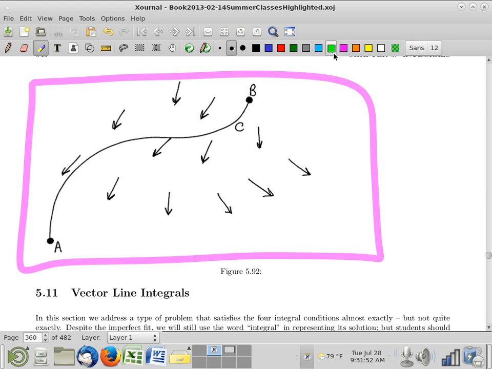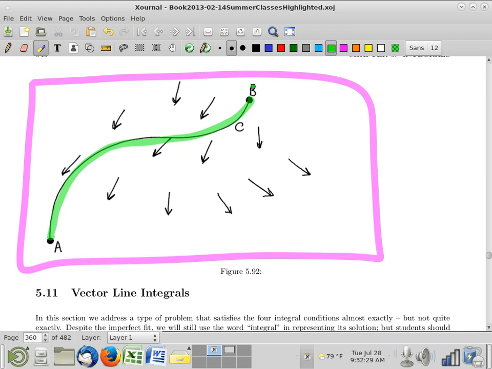So I could ask, suppose I were moving along a curve, and as I move along the curve, I'm having to apply some force. Maybe the force that I'm having to apply is to overcome a force that's being applied on me. So, for example, maybe there's wind blowing as I walk along this path, and the wind's blowing really hard, and I have to kind of push into the path that I'm walking, just to keep from falling over, just to overcome the force that's being applied to me. So, question: how much work does it take to walk along this path?